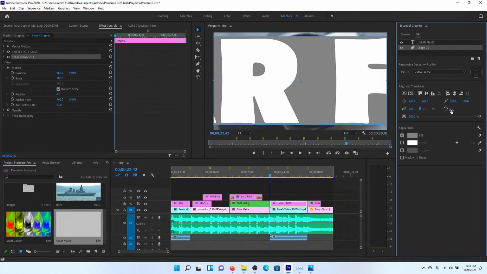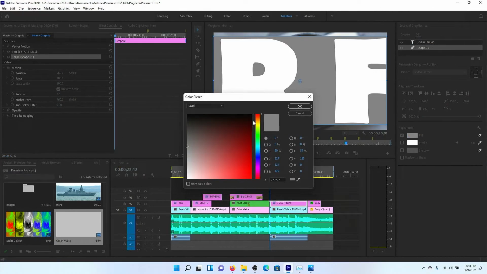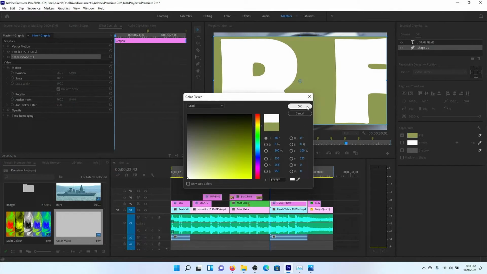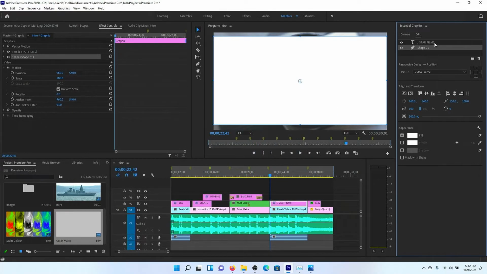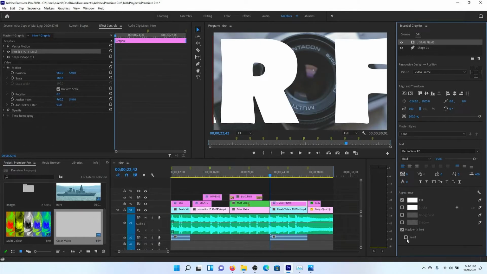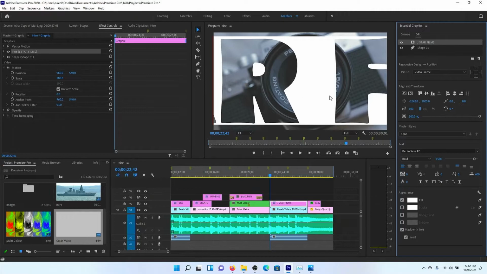Then change the fill to white. Stick with white. So then we click on JSTAR films, we come to mask with text, then invert, then this happens. Yeah. So that's how I did that part.